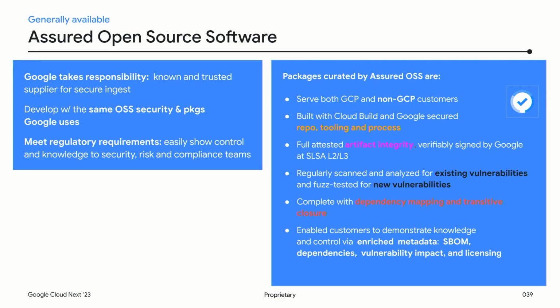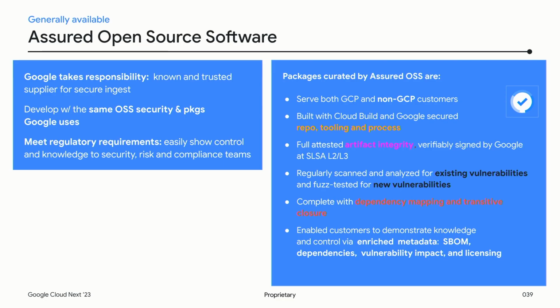Number 2, to address the issue of tooling, repos, and process, it's built on a secure infrastructure. It's built fully within Google, using Google tools, controlled by Google end-to-end. We build these packages from source all the way through to binaries. For the second item, we just talked a lot about integrity and provenance. So we fully attest and sign the packages that go through our process. We provide a SLSA level 2 or SLSA level 3 attestation that's signed for you to look at.